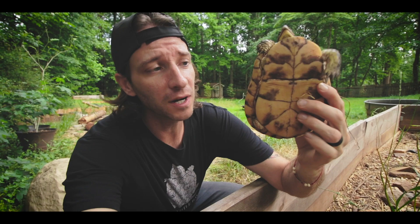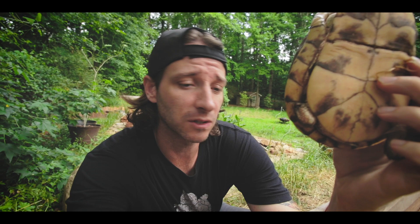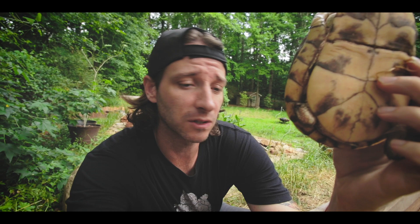This is a female box turtle, and the bottom of her shell is pretty flat. She has a tiny little tail — that is one thing you'll notice across almost all turtle and tortoise species: females always have a very small tail compared to males. In snapping turtles the tail is longer, but the cloaca opening will be right near the edge of the shell. Getting back to this box turtle, you can see the nice round shape — hardly concave at all.